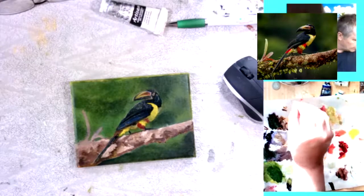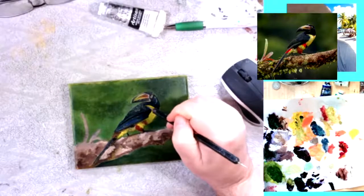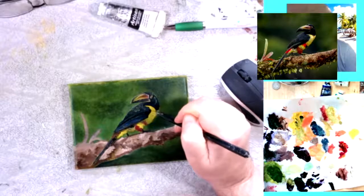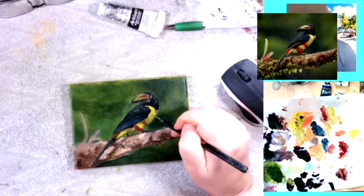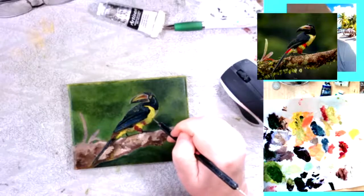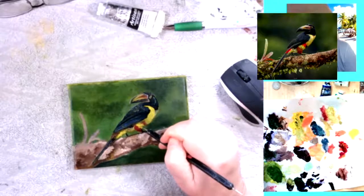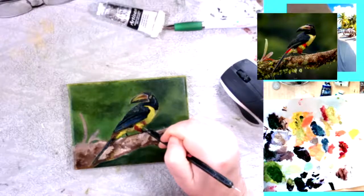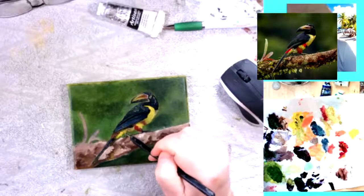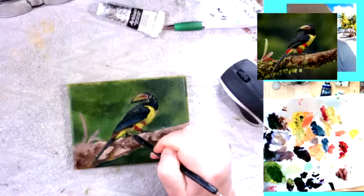I'm not concerned about making an exact copy — I want to be inspired by the photograph but not bogged down with making an exact copy. The brush lacked all the tiny little feather details I was looking for. So this is a Derwent embossing tool — you can get a set of two pencils and two embossing tools as a pack — and I like to use them to create sgraffito on my birds because it gives a lovely feathered effect.